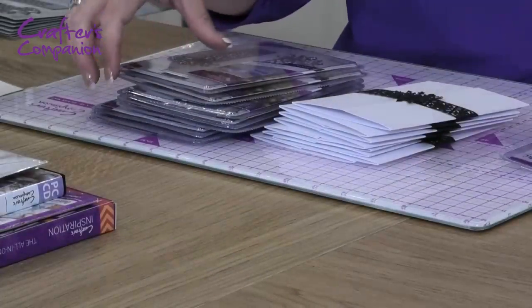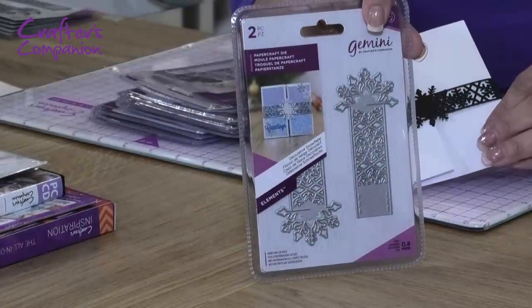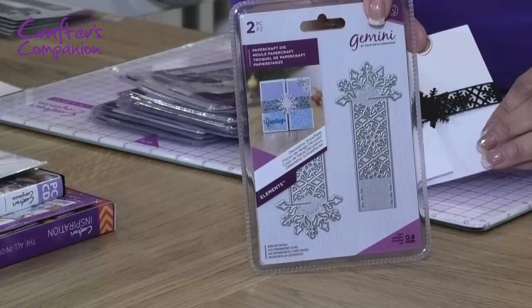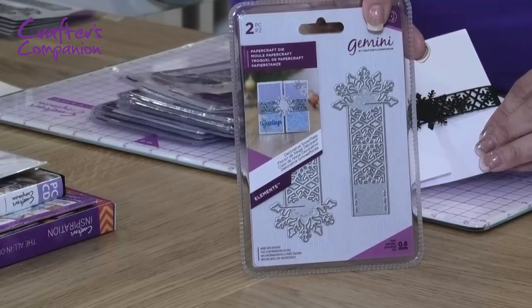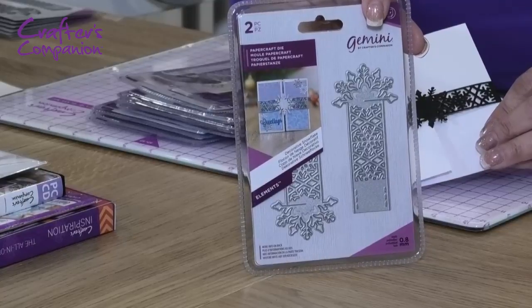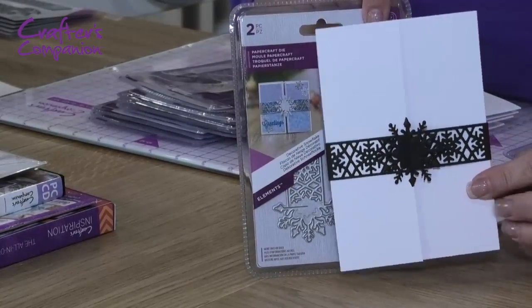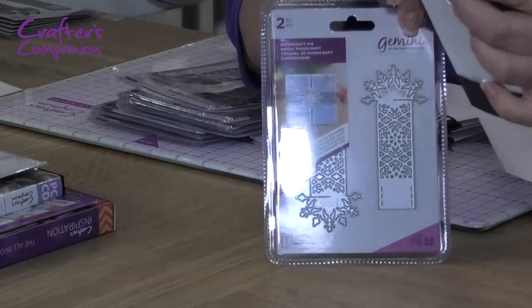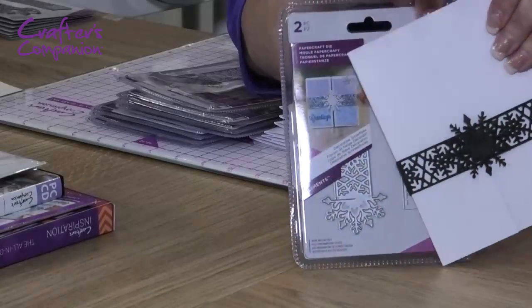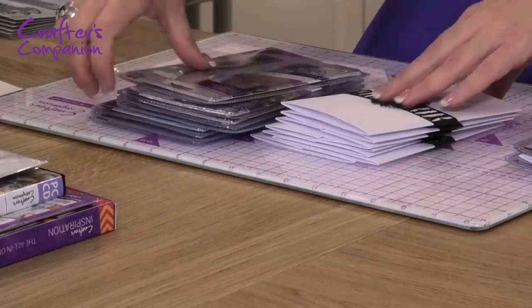That's the first one. The second one is the decorative snowflake. I love this one. I'm going to do a demo in a short while, using this die. I love snowflakes, I just think they're beautiful. Again, it wraps around the die. Can you see that it actually hugs around your card? How far round your card, not round your die.